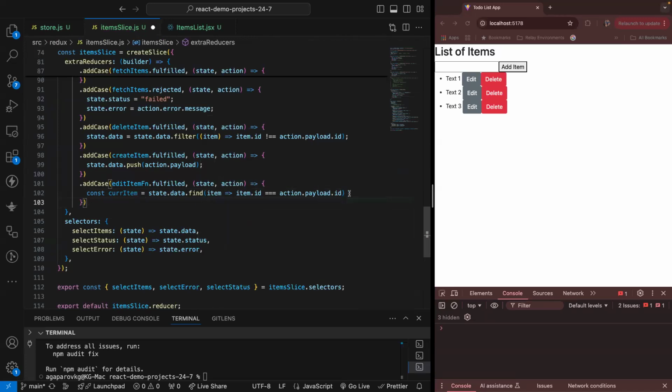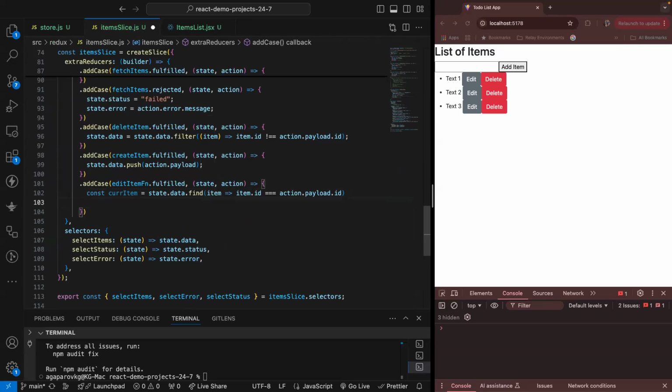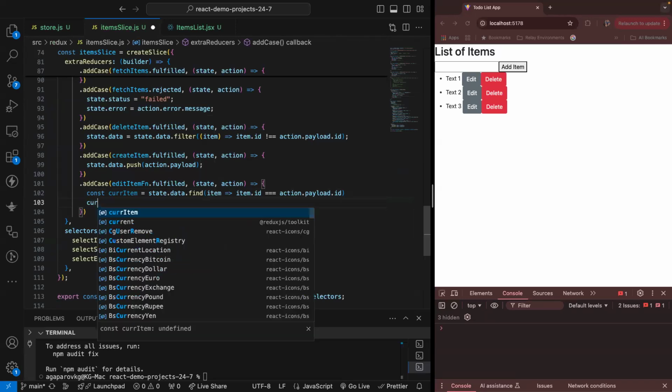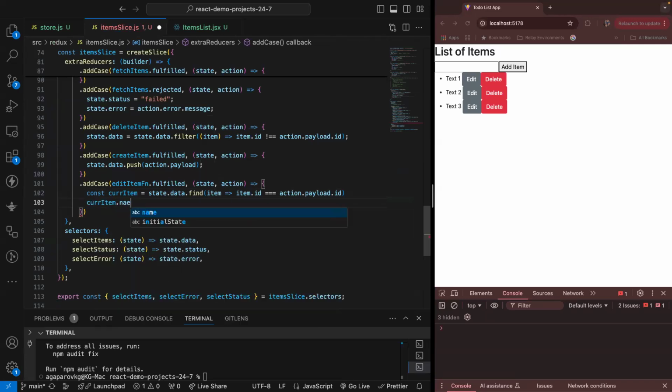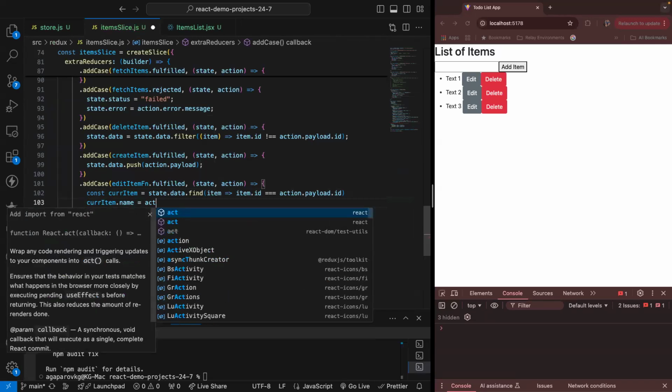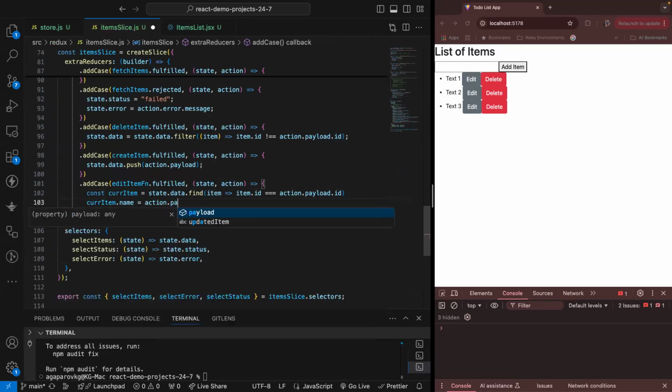Action.payload.id. Okay, if it's matching, then current item that name is going to be action dot payload dot name.